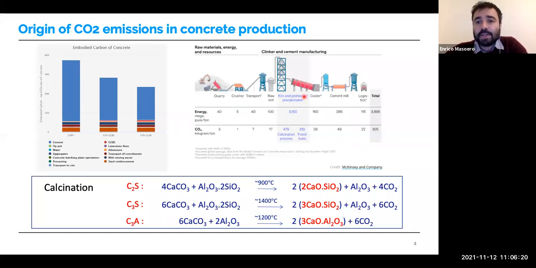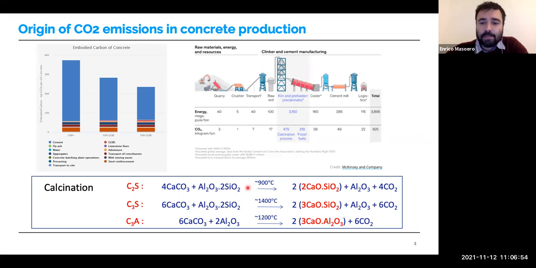In this picture here, you see the different stages of cement production and how they contribute to CO2 emissions. You see that the big players here are the calcination process, which happens in the kiln, and the fuel that is used to fire up the kilns. These are the two big components. So why are we consuming so much CO2 there? Well, a brief introduction. What happens in the kiln is that we mix limestone, so calcium carbonates, with typically clay or shale, so a source of aluminosilicates.